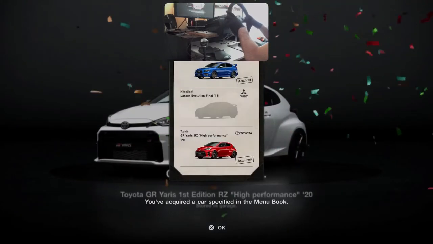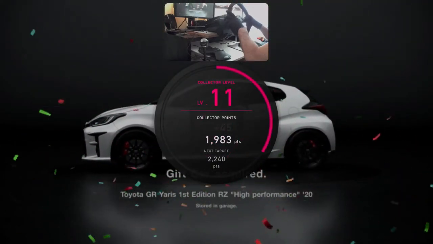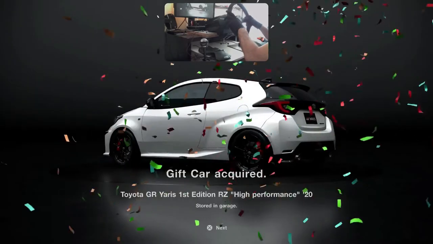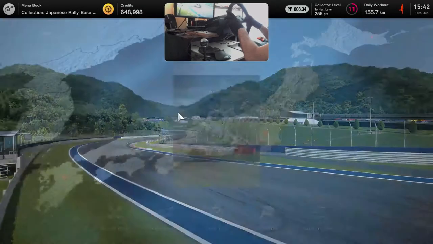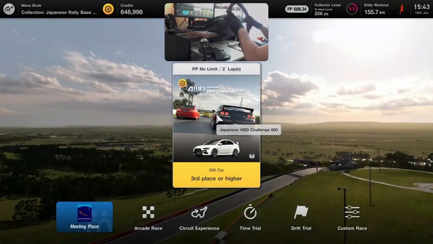That's our Yaris GR performance car. Looks cool. Again, more clicking, clicking, clicking. And the last one is Mount Panorama circuit in Australia. And here we're fighting for the Mitsubishi Lancer. Let's go, let's do it.